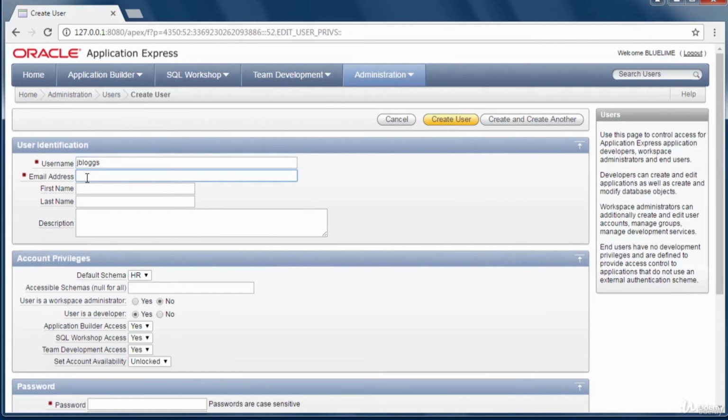Email address, I'll just give a fictitious one, I'll just say J blogs at jb.com. So this is a fictitious email address. And first name here, I'll just type in Joe. Last name, I type in blogs.